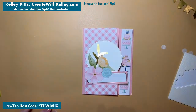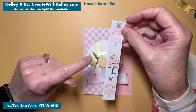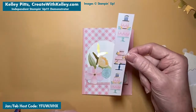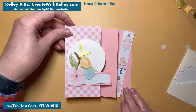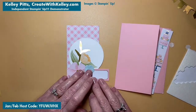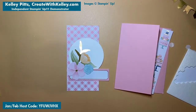And then these dies are from that Wildflower paper. So this is, again, like I had on the other videos, approximately 13/16 of an inch across. But really, you just line up your paper so that you've got right on either side of the cakes, one row of cakes. And we'll put that on the inside. And then this is the reverse side of one of the floral patterns. It's the pink gingham. Isn't that pretty? Oh my, I think that's gorgeous. Okay, now we're going to have to figure out if we can do a happy up here and a birthday here, or kind of what we're going to do for our greeting. Did you have a thought, Jan, about that? Will the birthday itself fit on the, nope, not covered up by a flower, it won't.